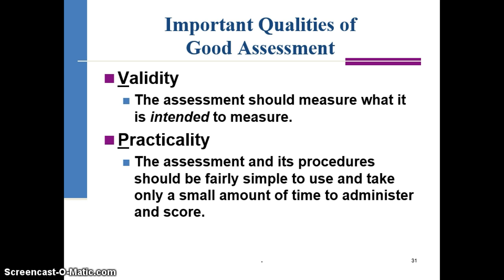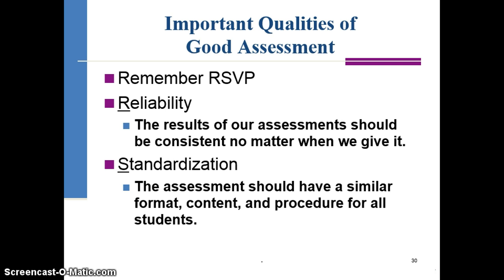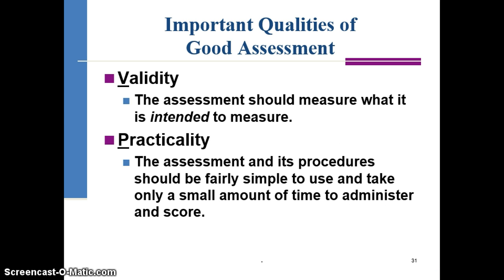For example, think of RSVP like the final exam. So the final exam is going to be reliable. The results of our assessment should be consistent, basically meaning for everyone. Standardization: everyone's going to get the same final exam. Maybe the questions are up and down, but it's going to be the same exam. It's valid, so obviously the final exam on classroom assessment is going to be on classroom assessment. It won't be on anything else. Like for example, we didn't study rubrics, so rubrics is not going to be on the exam. Practicality, for example, multiple choice, true or false, whatever. The assessment and its procedure should be fairly simple to use. That's how I understand it.